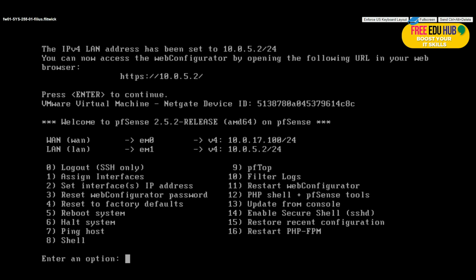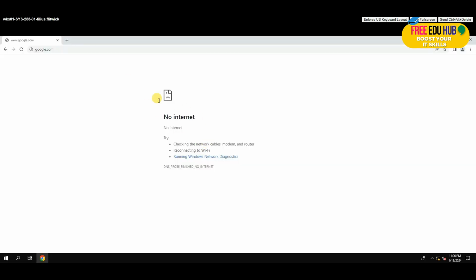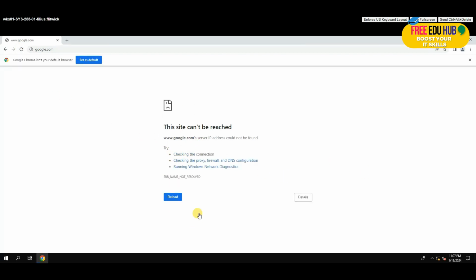Now let's go to our Windows machine and let's try to refresh this thing over here, but you can still see that we cannot access the internet on this computer. Let's try to refresh it again, but it's not going to work since, remember, in the starting we talked about that we need to configure it so that a specific user on our network can pass through our firewall and can access the internet only.